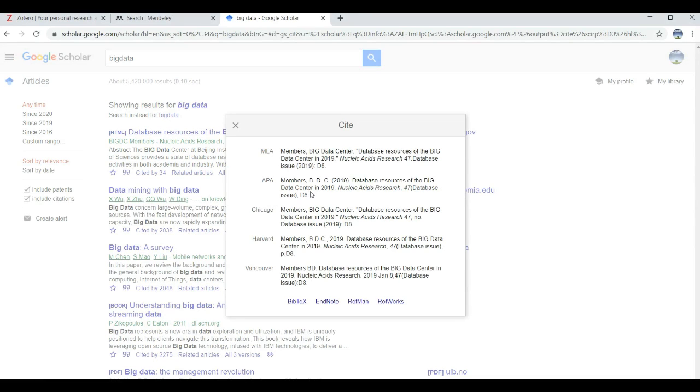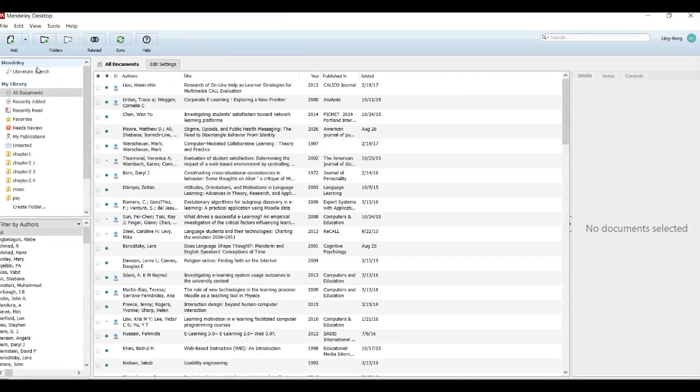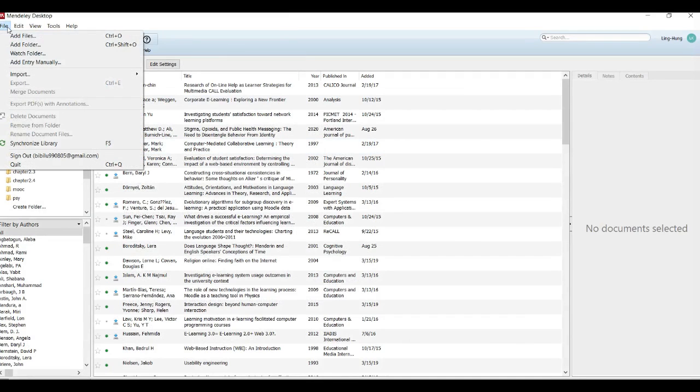But if you use the bibliography tool, click RefMan. It will download the RIS format file. Then go back to Mendeley. And here, click File, Import, Import RIS.